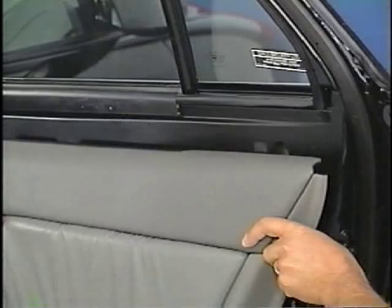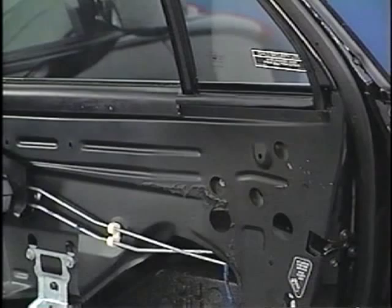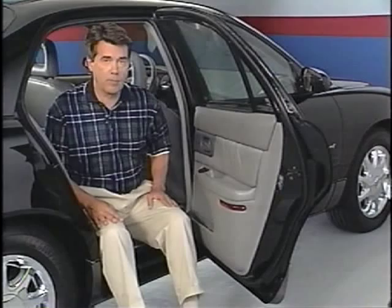To repair this condition, first remove the door pad and place butyl patches in the holes from this side. Then, remove the outer reveal molding and place a piece of foam tape along the width of the quarter glass.